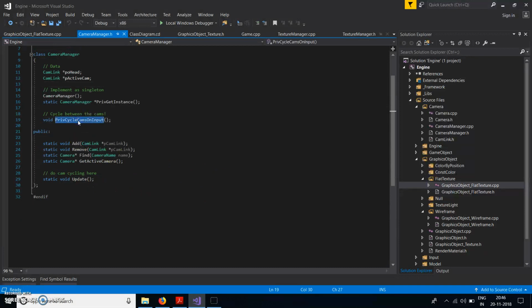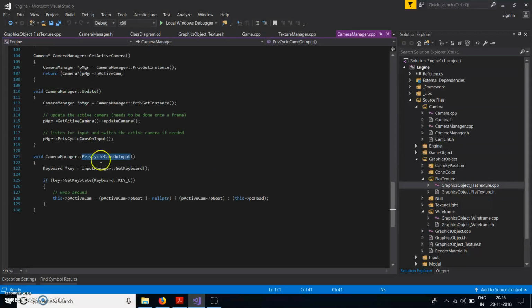Coming back to here, this is where I can cycle between the cameras. I listen for input, and based on that I return the next one on the list and wrap around.